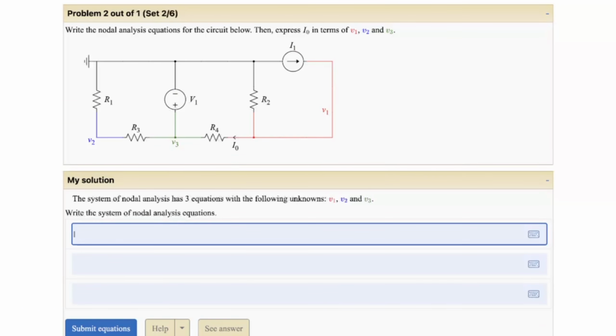First, we always look for voltage sources for the equations, and it looks like we have one roughly in the middle, connecting the reference node and V3. It's the voltage source V1, and its positive terminal is on the bottom, negative on the top. So if we do V3 minus 0 equals V1, or just V3 equals V1.